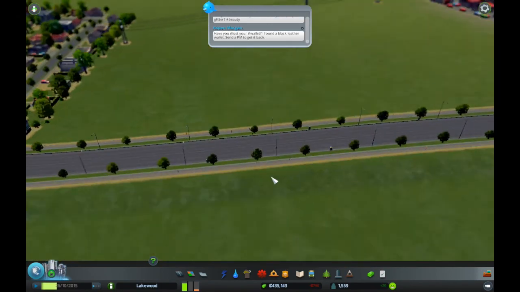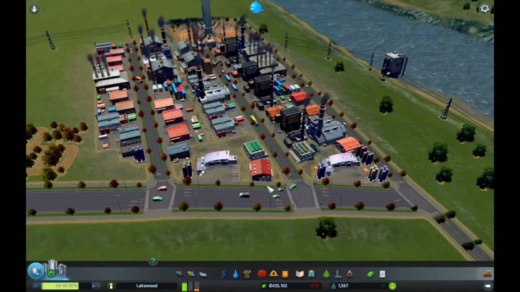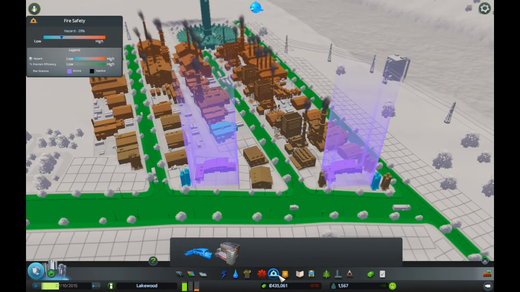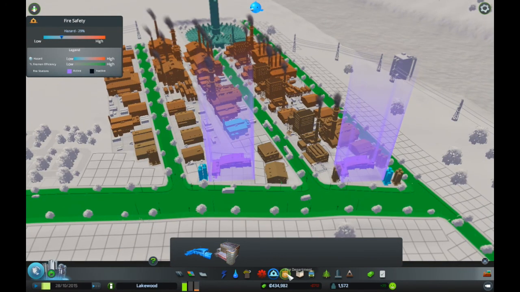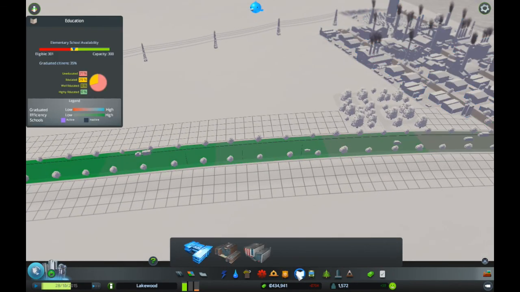Let's see. Things are looking pretty good over here so far. Probably a lot of pollution, unfortunately, but that's kind of what comes with industry. We got 2 fire stations, and there's still not very good fire coverage over here. Why? Just really high risk, I guess. Our crime rate's really low.